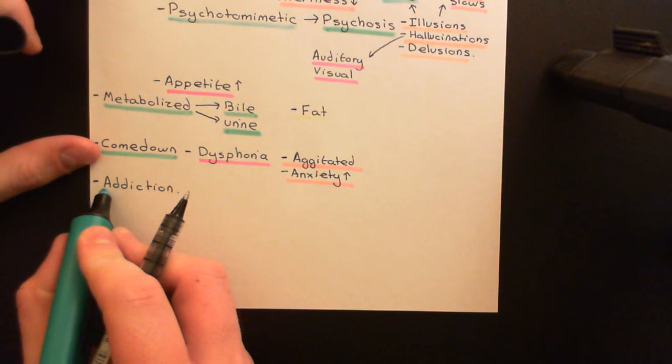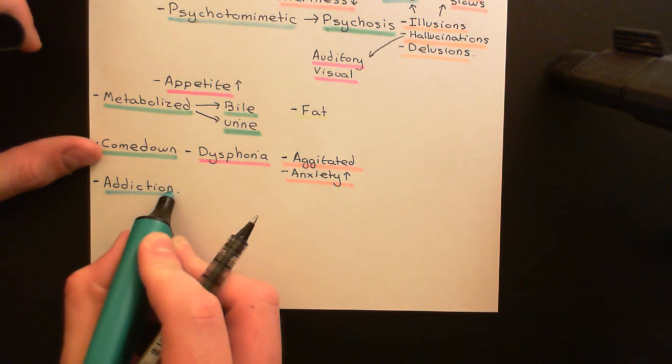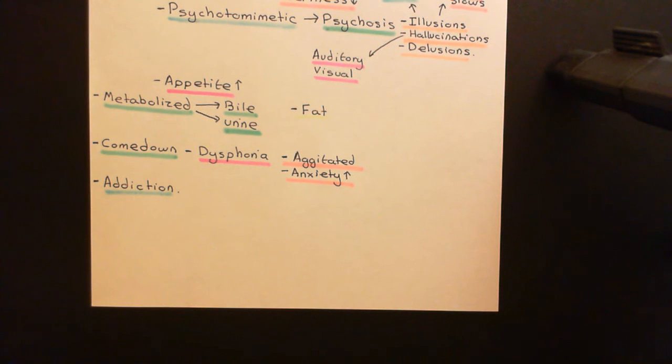Okay, so firstly, let me just define what is actually meant by addiction. Okay, so the definition of addiction is this. You continue to seek and take the drug. So you continue to go out and buy the drug and then take it, even though you can see that it's destroying your life. Okay, so maybe your partner has left you, maybe you've lost your friends because they don't like your drug habit, you might have lost your job because your boss doesn't like your drug habit, your bank balance might be going through the floor, you might be facing losing your house because you can't pay your rent, you might be reduced to criminal activity to get the money to buy the drug.